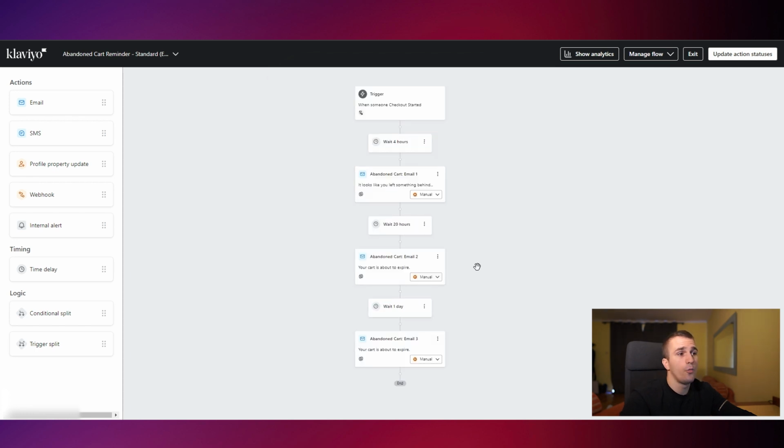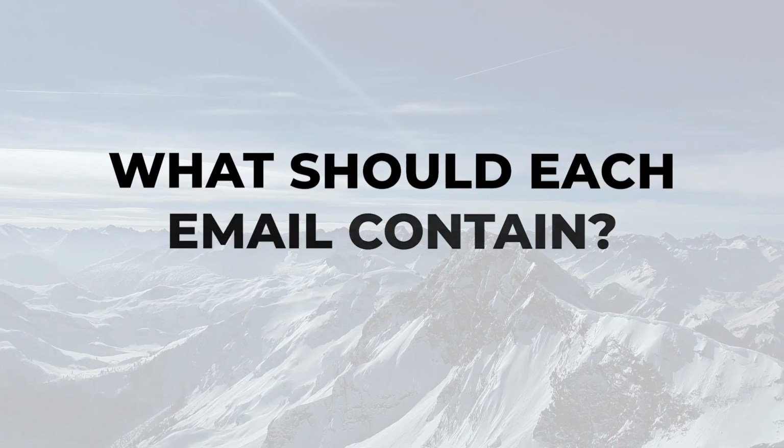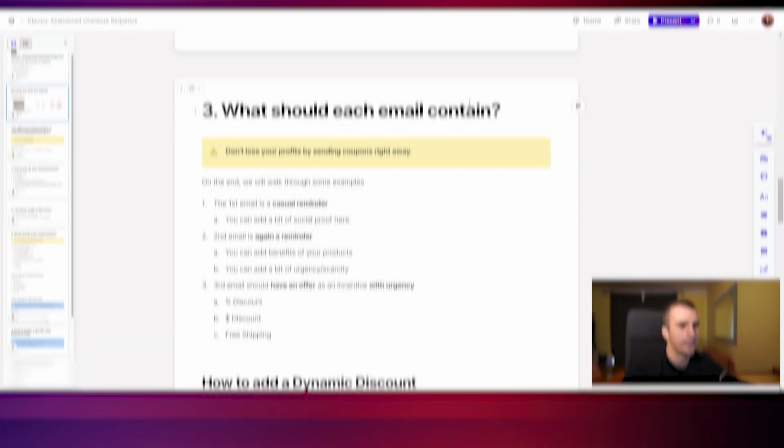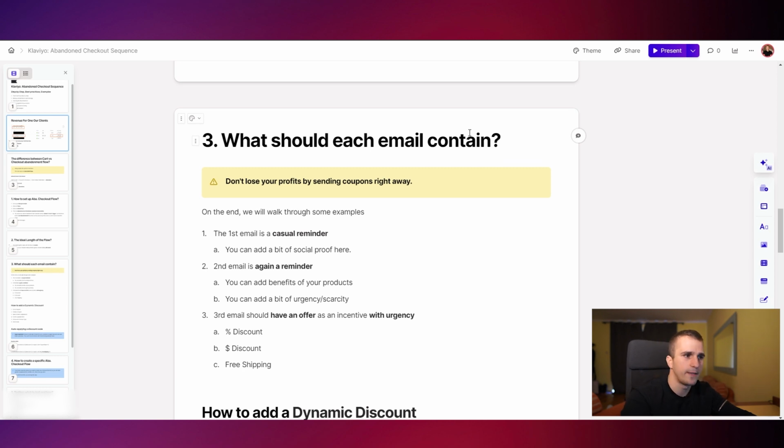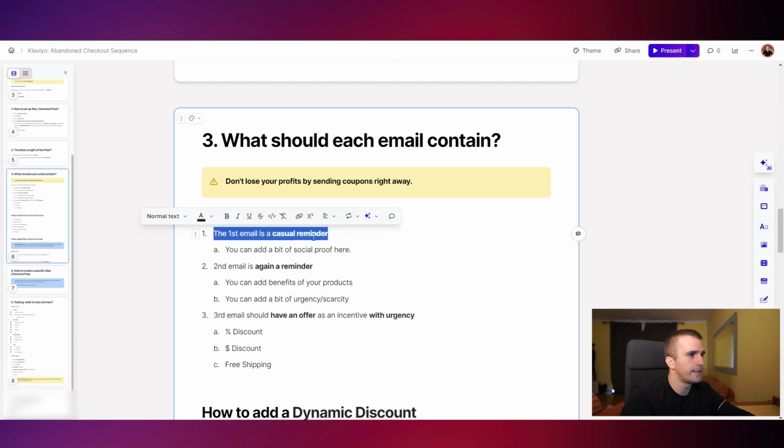Okay, awesome. So now we have the template, we have the ideal length for the start, which is 3 emails. The next question is, what should each email contain? It's well known that for abandoned checkout, you want to give some incentive to give that extra push to place the order, like providing a discount or free shipping and stuff. But the problem is that many people make the mistake of providing the discount right after the first email, which is a mistake because you give away your profits for no reason. Most of the time people will just need a casual reminder on your first email. They don't need a coupon code or similar stuff. So for that reason, we don't want to give our discounts right away. We don't want to give our margins right away. The first email should be the casual reminder, right?